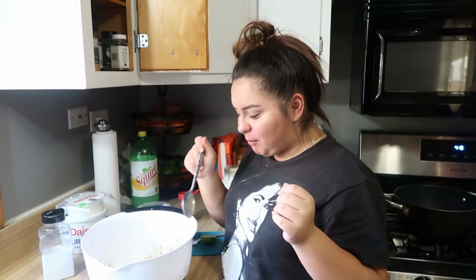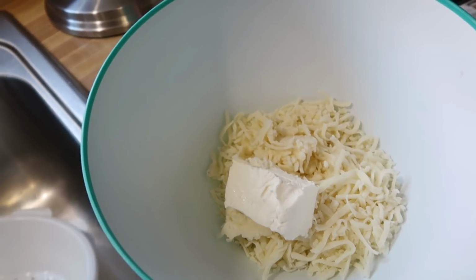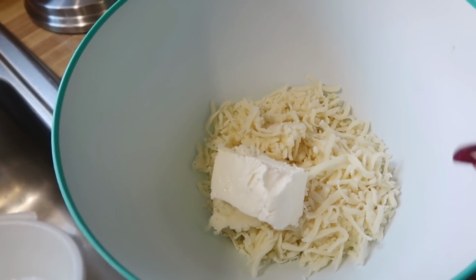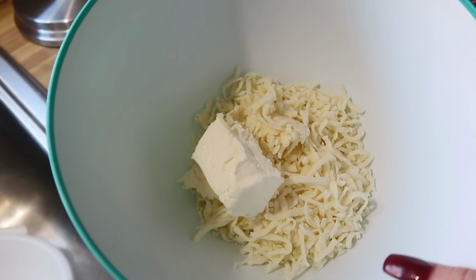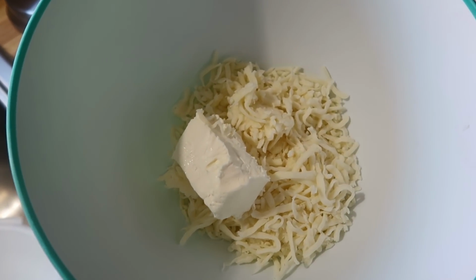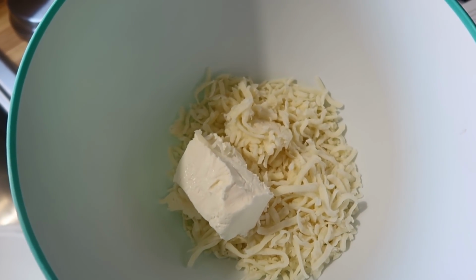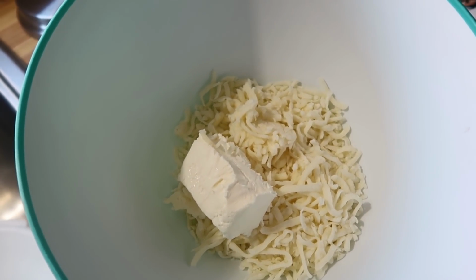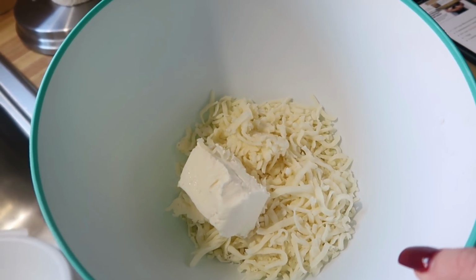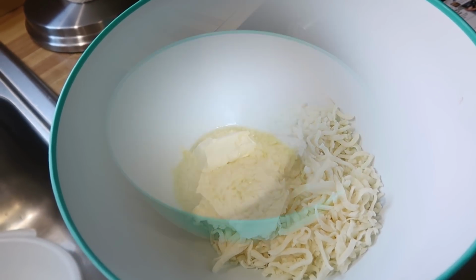All right, let's start on our fathead bread. So I'm going to start on my fathead dough. Fathead dough, guys, is super, super easy. Literally the easiest thing you will probably ever make. Right here, I have like 1 3/4 cups of mozzarella cheese, and then I have 2 ounces of Philly cream cheese. Always go with the Philly cream cheese, guys, because it's only 1 carb as opposed to 2 in other brands. You're gonna put this in the microwave for about a minute until it melts, and then we will add the rest of the ingredients, but this is the easiest thing you're ever gonna make, I promise.